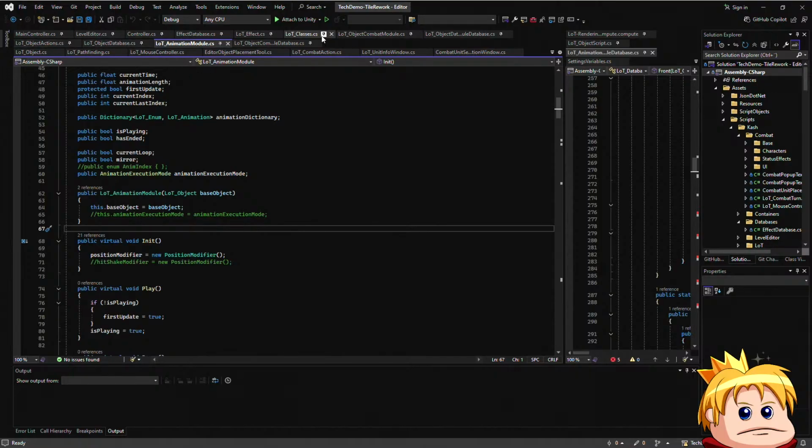I kind of want to sort these. Let's see. Because I honestly want to have these tabs open. I want to have more tabs open.